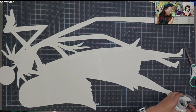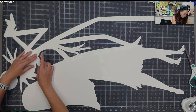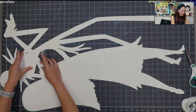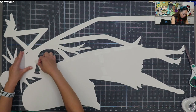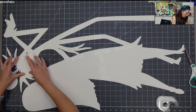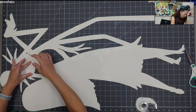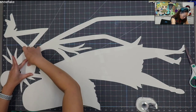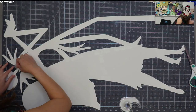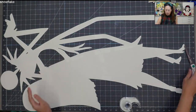All right. And we're almost done. So you can see I'm pushing these two pieces together as I'm taping it just so that there's no gaps. And so it's gonna look hopefully as seamless as possible. Okay, I think it's all taped up.